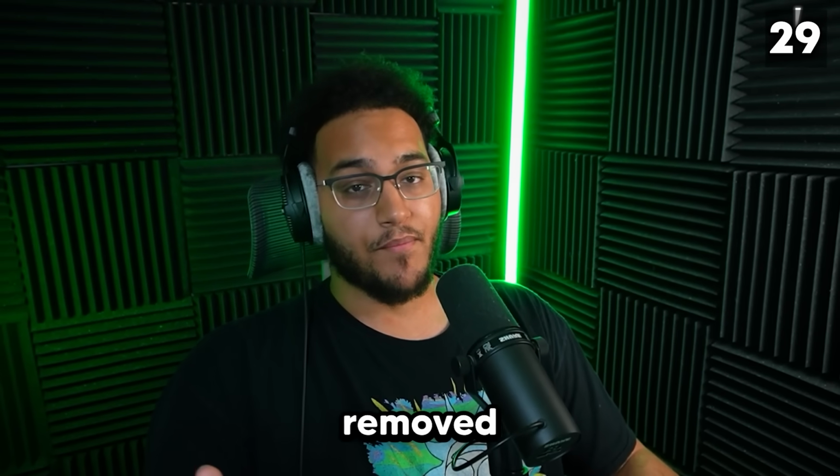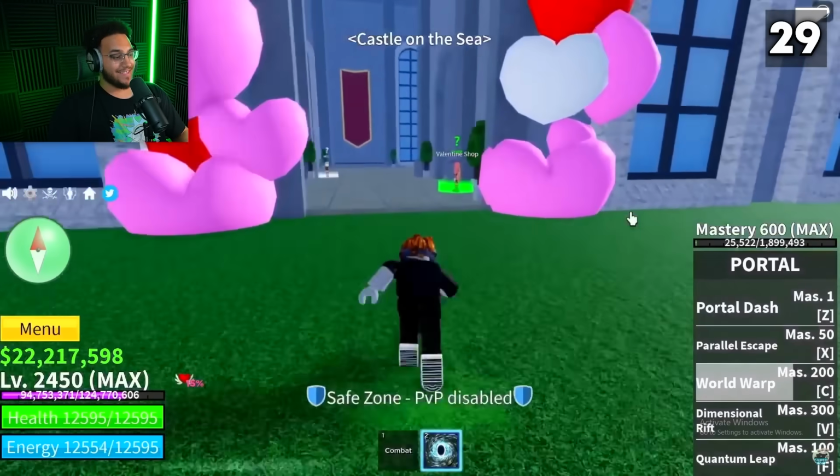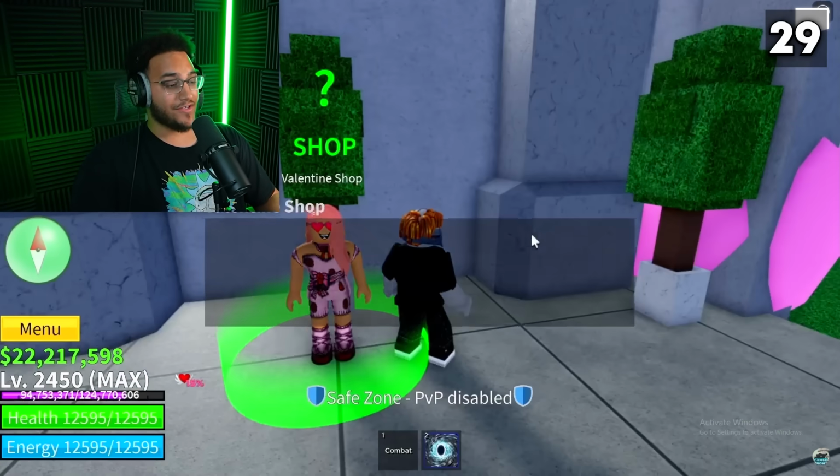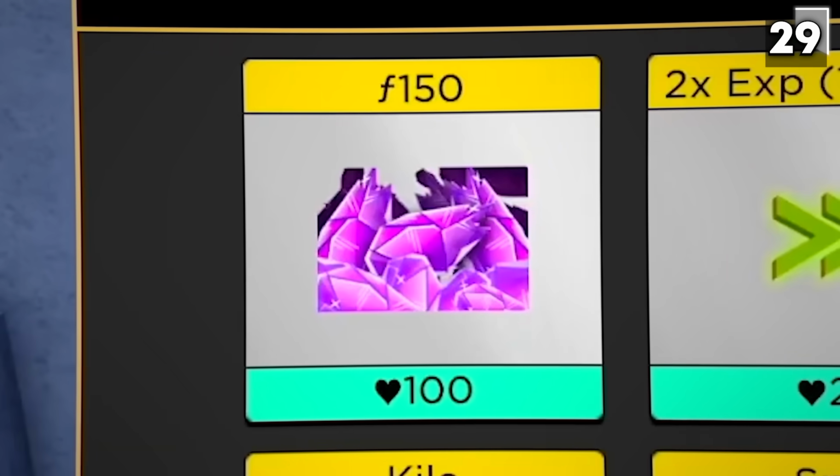Now, another cool thing that got removed is the Valentine Event shop. Here's what it looked like when the event was here on the castle on the sea. This is what the NPC looked like, and whenever you would talk to them, they'd have a shop full of different items like fruits, race rerolls, 2x EXP, and sometimes even fragments.